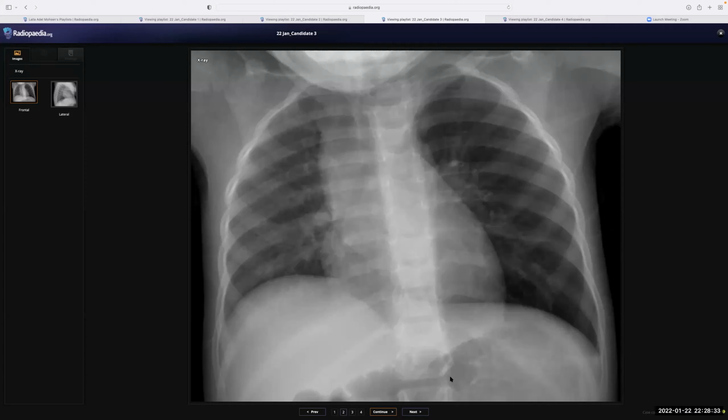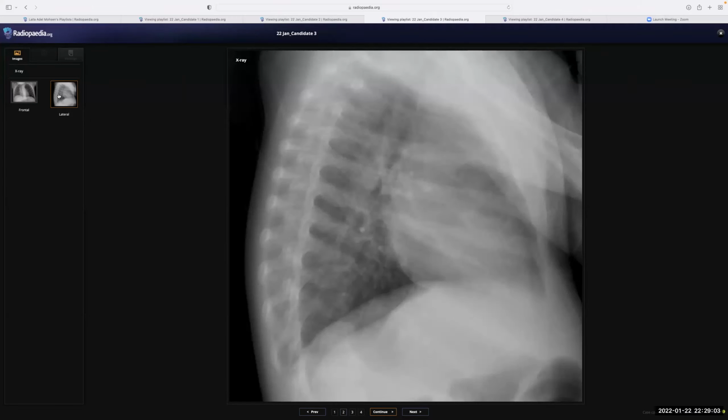But if the child is presenting acutely, what would you think of? If the child presents acutely, it could be a foreign body, but I can't see a foreign body here in the mediastinum. I will ask for the lateral view just to see the cause of the hyperlucency or transradiancy in the hemithorax. Can I see the lateral if possible? Yeah, sure. I can't see any foreign body in the airways.